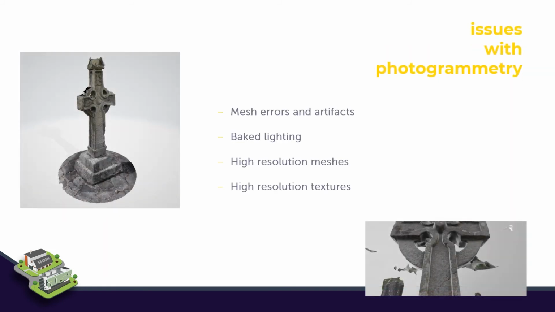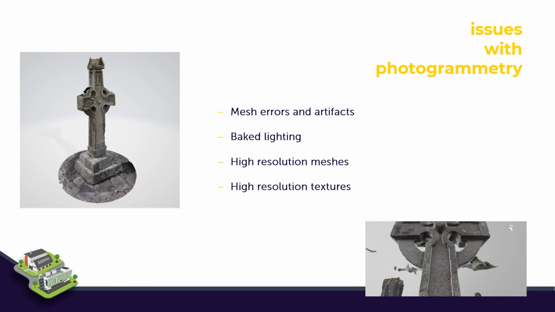Photogrammetry might not be the ideal solution for all projects, but it can be helpful to get a head start. Some of the issues that occur with it are things like artifacts or mesh artifacting. So you can see by the image that some of the details are missing. This normally happens when the software doesn't interpret the data correctly, or there just simply isn't enough information for it to do that.